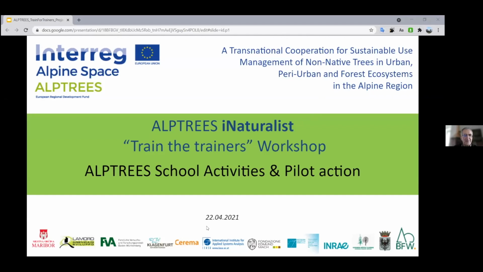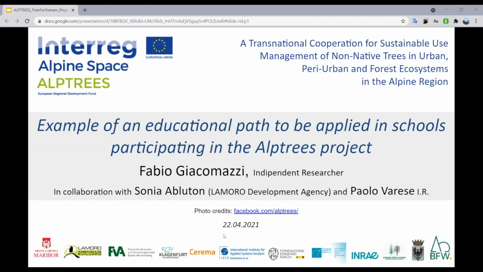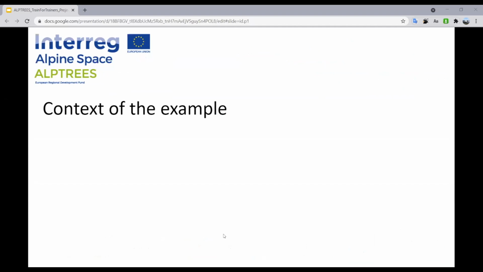I propose an example of an educational path to be applied in schools participating in the ALPTREES project. The context of the example is particular. I chose an upper secondary school as the level.